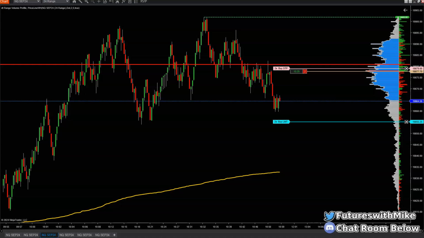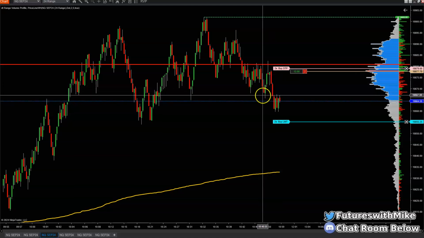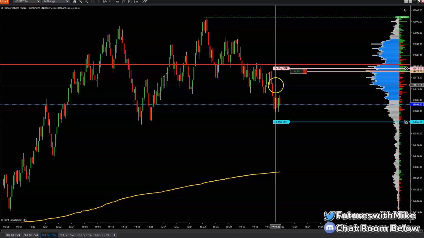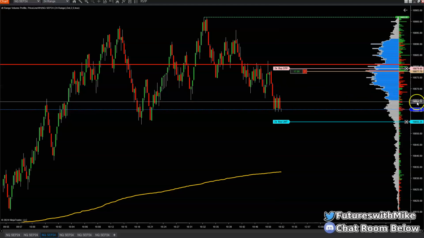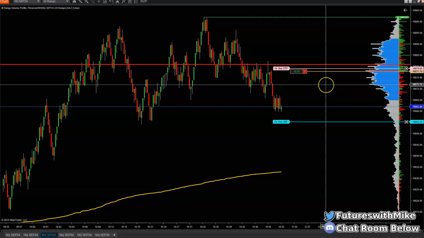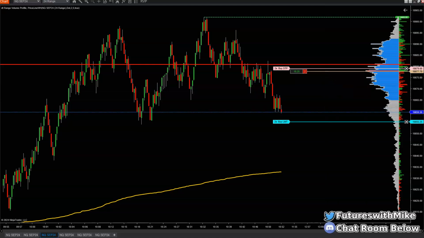Now, I am kind of, if you want to call it, counter trend trading in a sense. You see the VWAP resting below us. That's the volume weighted average price indicator. It's resting below us, and I'm trading in the direction to the downside towards it. Typically, if we're above it, then you want to be looking for opportunities to go demand. So this is kind of like counter trend trading, but again, this is a higher base zone off the 120, and I saw an opportunity to take this trade.